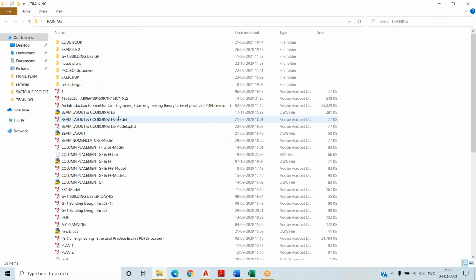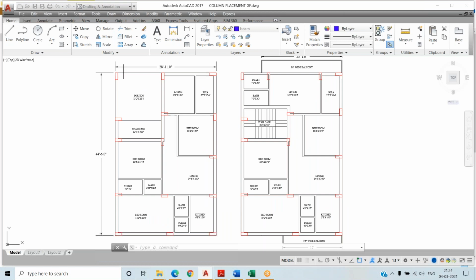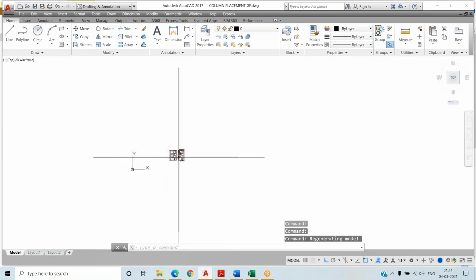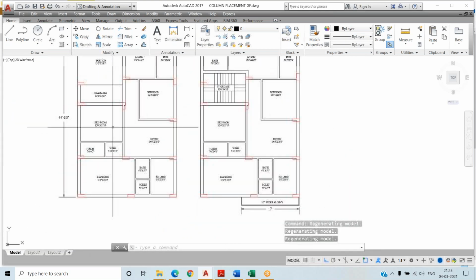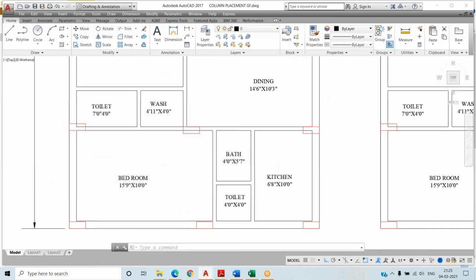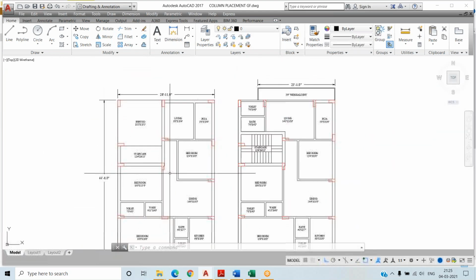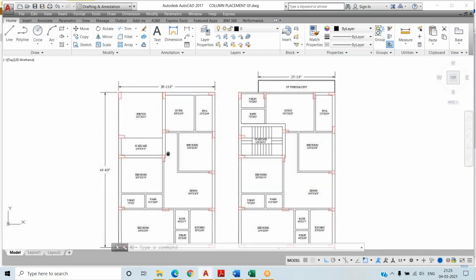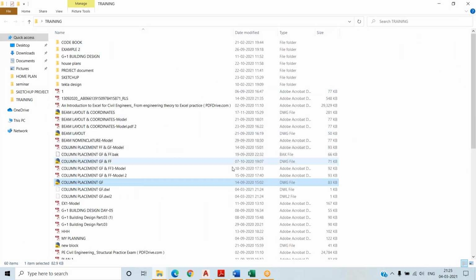Yes. Okay. So yesterday I showed this to Manjeshkar. Yeah, so this is the plan I'm currently working on. This is a G+1 complete building design. And I will tell you how to draft this plan also. What are the logics that you should follow: the bedroom size this by this, toilet size this by this, everything. Okay, this is the column placement. I will teach you how to do the column placement, what the rules behind column placements are and all. Okay, this is one project that I will be doing with you all together.